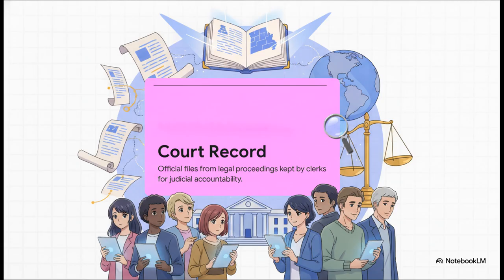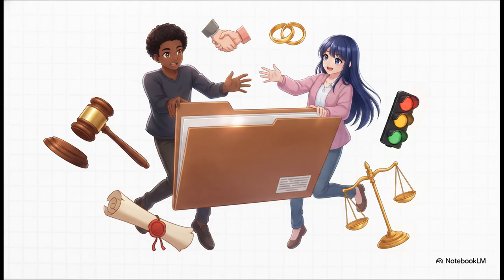The justice system has to operate out in the open, so you and I can verify that the laws are actually being applied fairly. And you might be surprised by just how much information is publicly available. We're not just looking at criminal cases here. You can look into civil lawsuits, family court matters like divorce or custody, probate and estate records, small claims, and yeah, even everyday traffic violations. From a tiny speeding ticket in municipal court up to a massive civil lawsuit in a circuit court, an absolute mountain of human activity is documented and accessible to you.